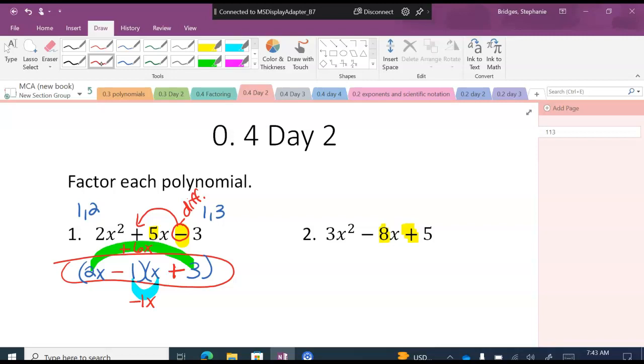I have to list the factors of my first term, 1 and 3. Factors of my last term are 1 and 5. Good news is that's the only option here, so it's not going to be a lot of guessing and checking, maybe just rearranging a little bit. So I'm going to set up my 2 parentheses. Hold on. This is not wanting to write very well. Sorry.